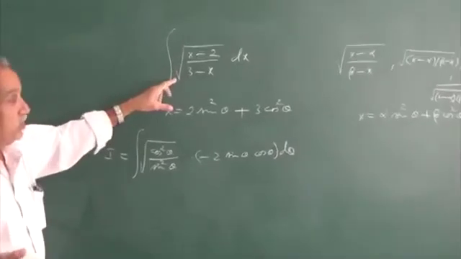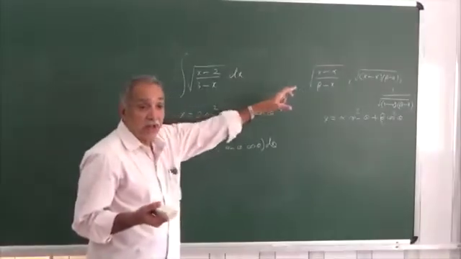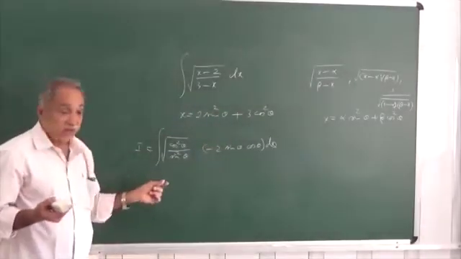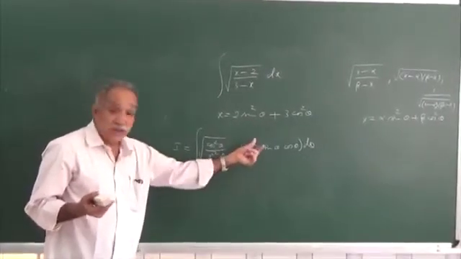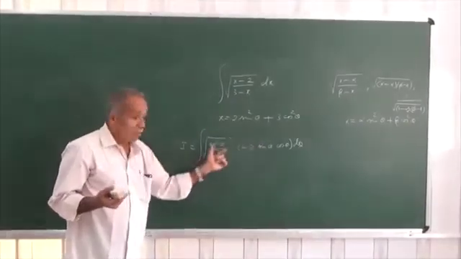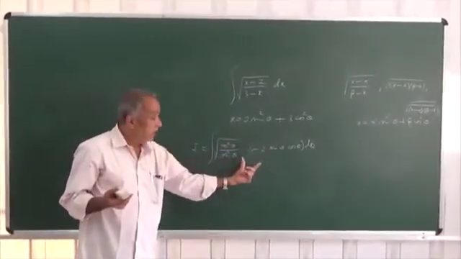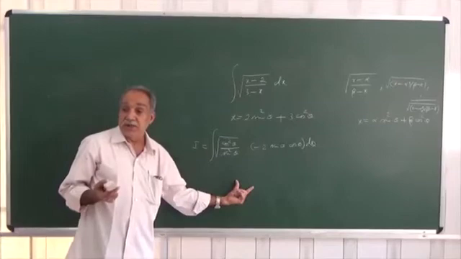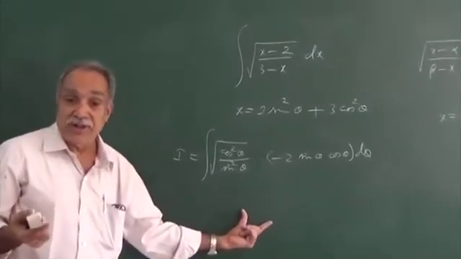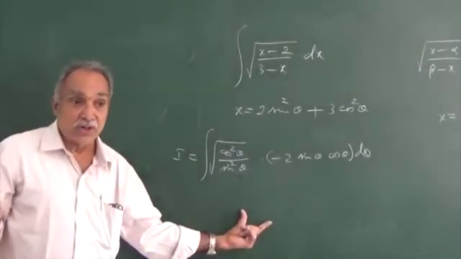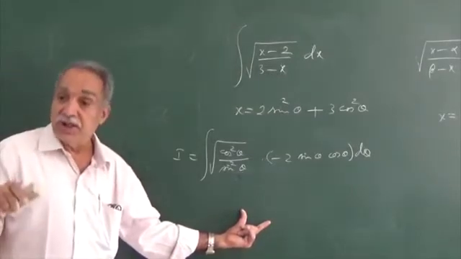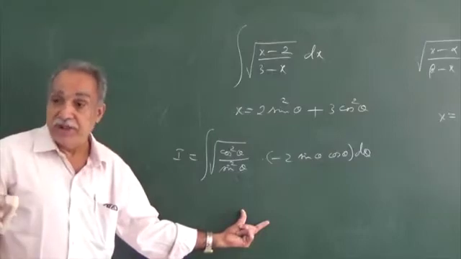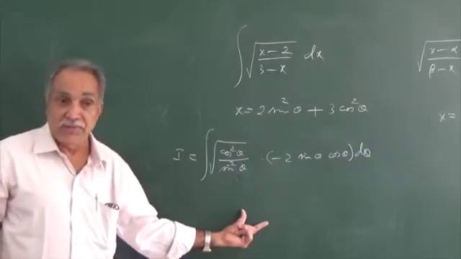Instead of having quotient, suppose you get the product x minus alpha into beta minus x, then this sin square theta will be found here. Then cancellation won't take place. Instead, multiplication will take place. Integrand will become sin square theta cos square theta. Again, you know method for reducing: sin theta cos theta whole square, constant into sin square 2 theta, one more reduction, cos 4 theta plus 1 divided by 2, next integration.